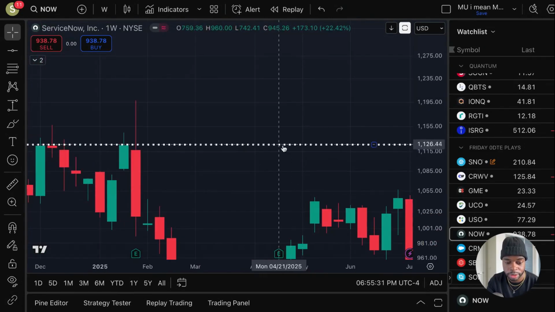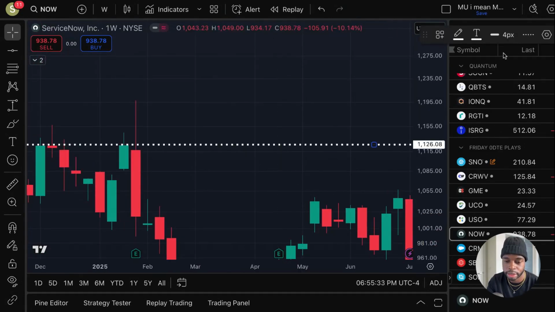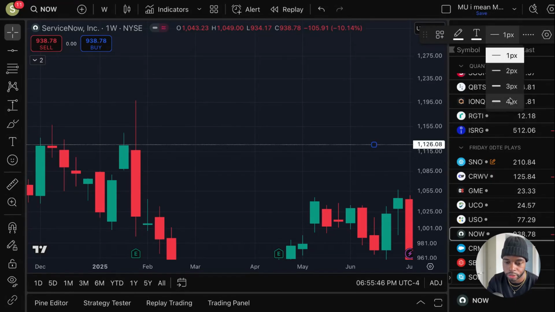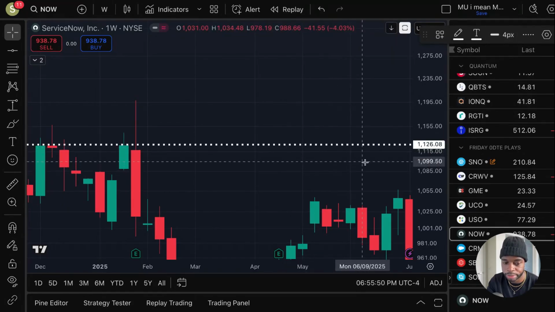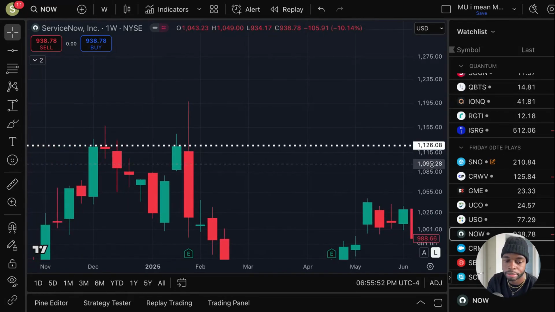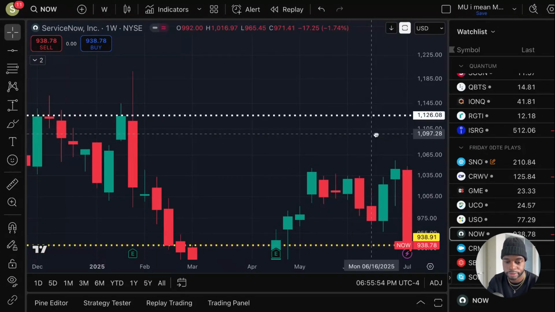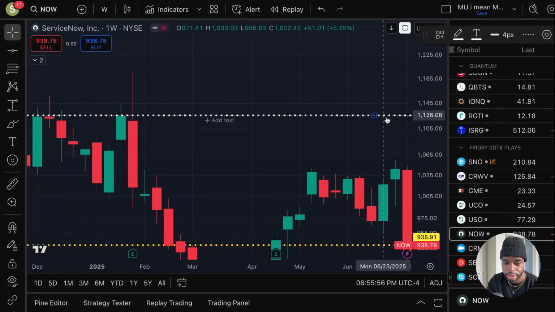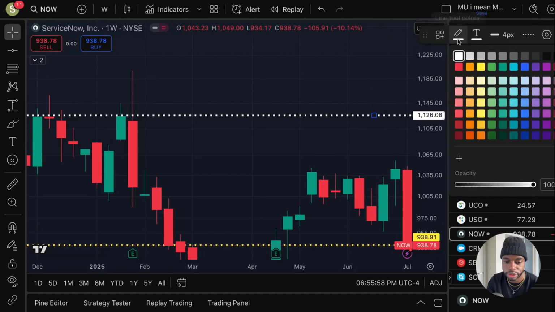One thing that a lot of people keep asking me is, yo, what is that indicator that you're using? It's not an indicator. It's literally a horizontal line. But when you click on the line, you can style it to your liking. You can make it skinny with 1 point, or you can make it 2. I like to make it really big so I can see exactly where my key levels are, because price always reacts at those key levels. I click on the line, and then I edit that. You can also change the colors.